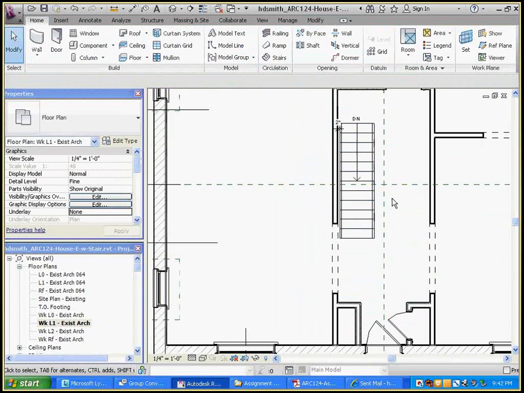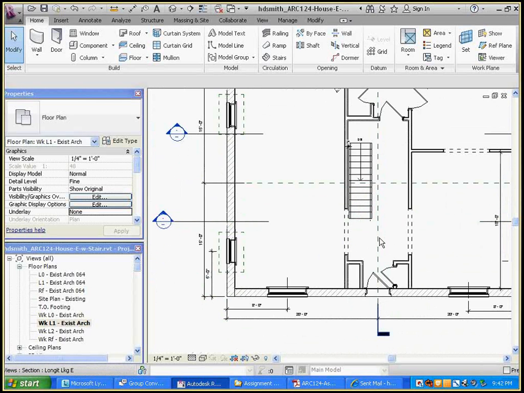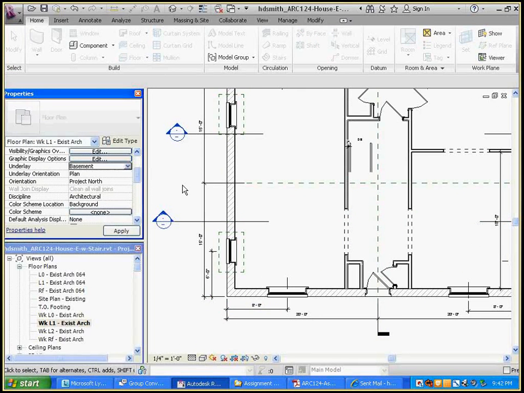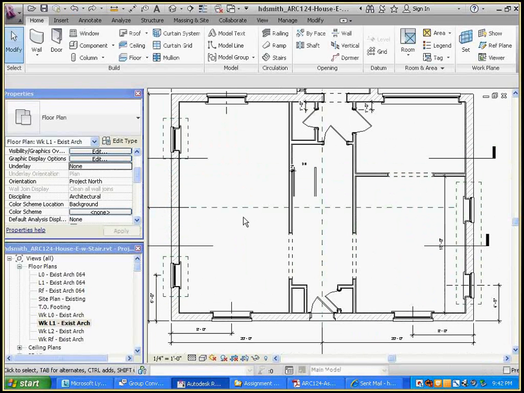And then I'm going to put an opening in the floor here. And I got to start the opening at least a little bit away from that cased opening doorway, otherwise you're going to be trying to walk through the doorway and run into the railing. So I'm going to go back to hidden line, but I'm going to go to underlay, and set it up to be the basement plan and see if I can see the stair. Well, that didn't work, so I'm going to undo that. So I'm just going to start by drawing my opening and then adjust it after I'm done.